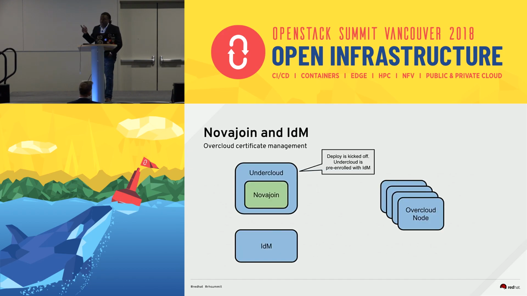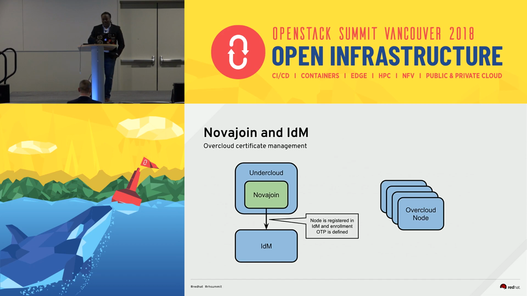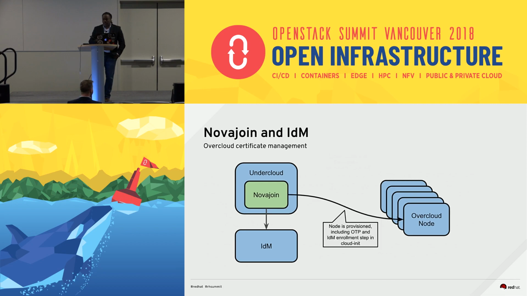So the undercloud here is our Director. That's the deployment tool. And we have Jaromir Coufal in the audience, who's the product manager for Director. So if you have any questions, you can ping him later on this. But the undercloud deploys the Overcloud. And once that's done, the node is registered, gets a one-time password. That gets sent to the metadata service on the Overcloud node.